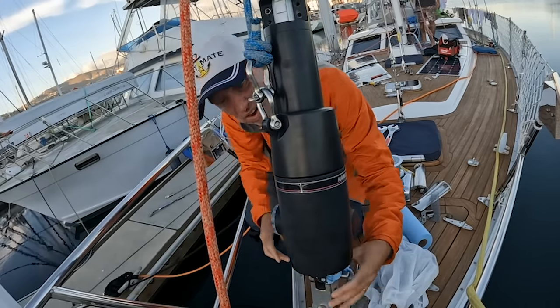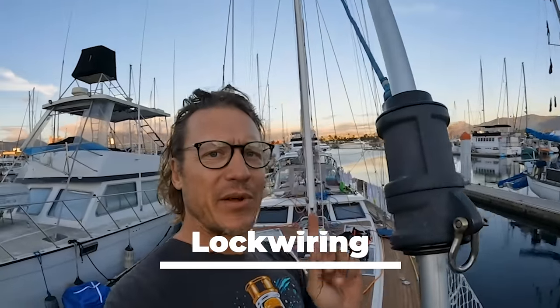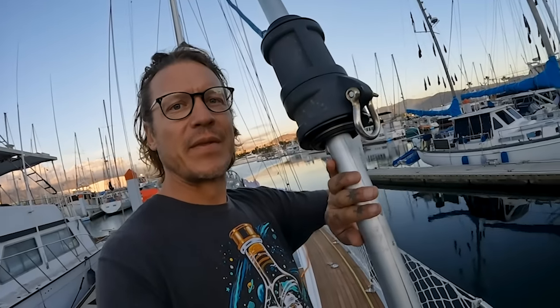Here we go. It's end of day three. We've got, let's see, both lowers done, the baby stay, the forestay, the backstay so far. So we just have the side shrouds. So this is something that not a lot of people know: if the stay goes athwart ships, it's a shroud. If it goes forward and aft, it's a stay. So this is a stay, and these are the side shrouds. So we have the shrouds left to do.